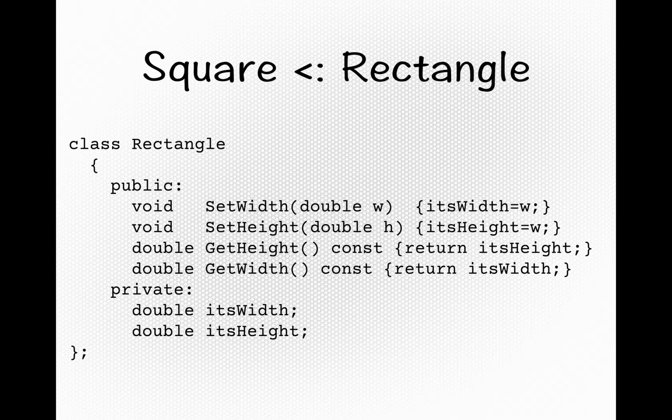Another very classic example is square and a rectangle. So suppose that we have, in this case, a C++ program, and it defines a rectangle like this. So you have public stuff and you have private stuff, and private is basically a width and height of a rectangle, and you have getters and setters for it. And then we have a square, which is a subtype in a sense of inheritance. A square is a rectangle. So this is-a relationship is usually represented then as inheritance. So we inherit from rectangle. We have a class called square, and we do some stuff with probably setters, so that whenever you set width, you also set the height, something like this.